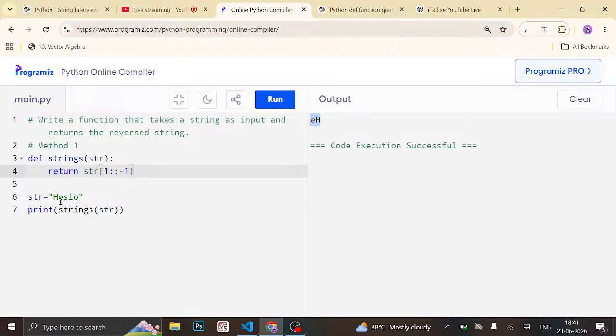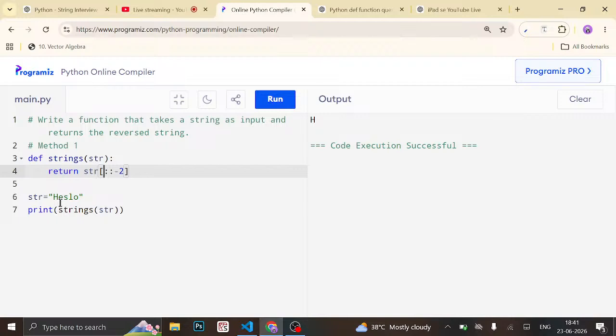If I take this, it only prints E. If I take zero, it prints only H.